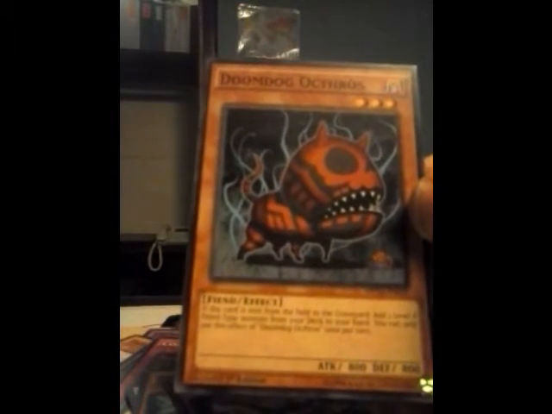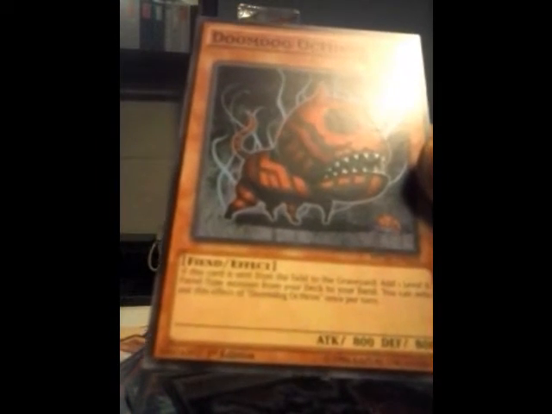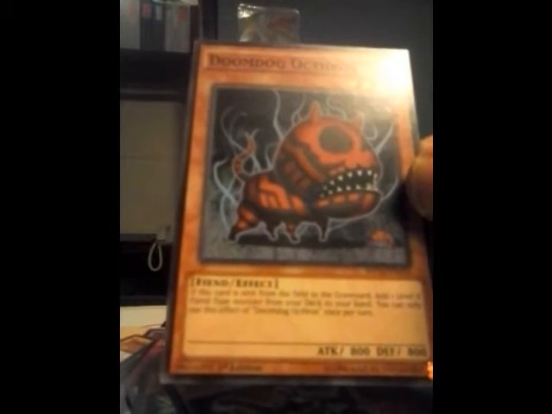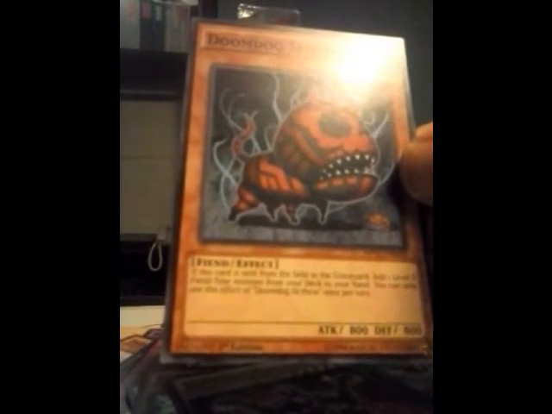Doomdog, Octros, Fiend Effect. If this card is sent from the field to the graveyard, add one level 8 Fiend type monster from your deck to your hand. You can only activate the effect of this once per turn. Not too interested in that. I don't even think I've got any level 8 Fiend monsters, everybody.